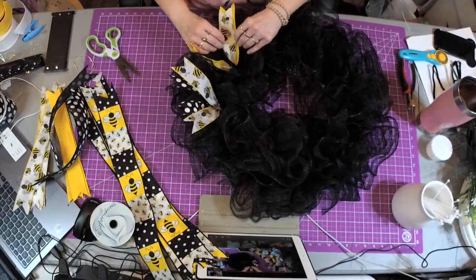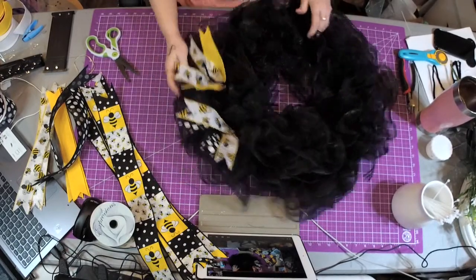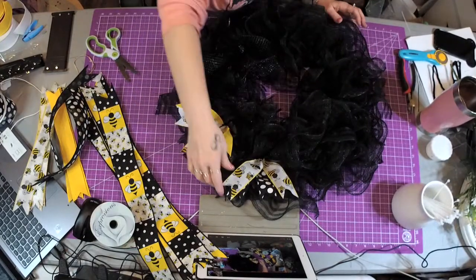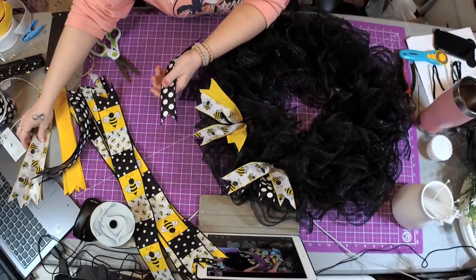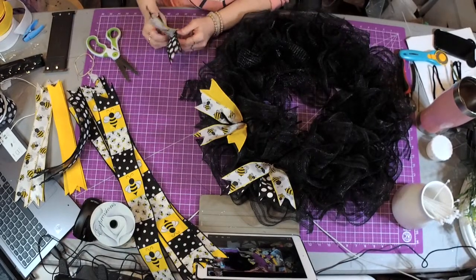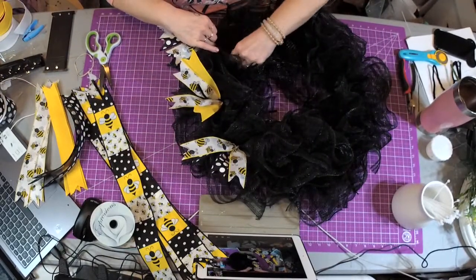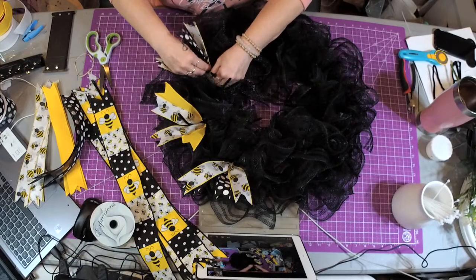Yes, if you just started watching, I am using pipe cleaners. We all know Lori hates pipe cleaners. I guess you could put the bees on the back side, it doesn't matter. Yes, please cut your mesh at 15 inches if you're doing this style. Don't do like Lori and do 16 inches, because you'll run out, because she can't do math. I'm not undoing the pipe cleaner. I'm just putting it right on top where it was twisted and giving it a couple more twists.